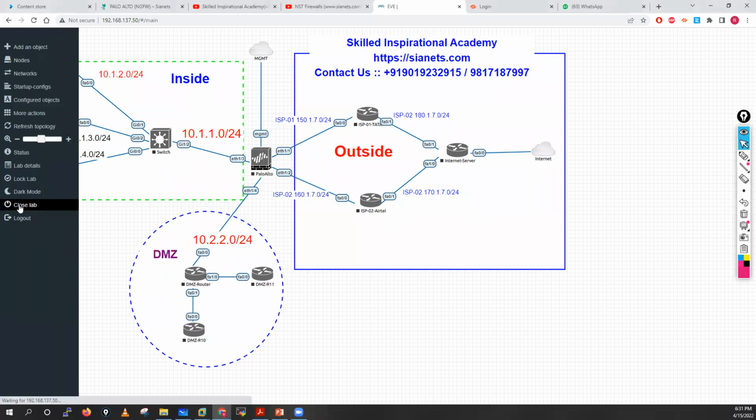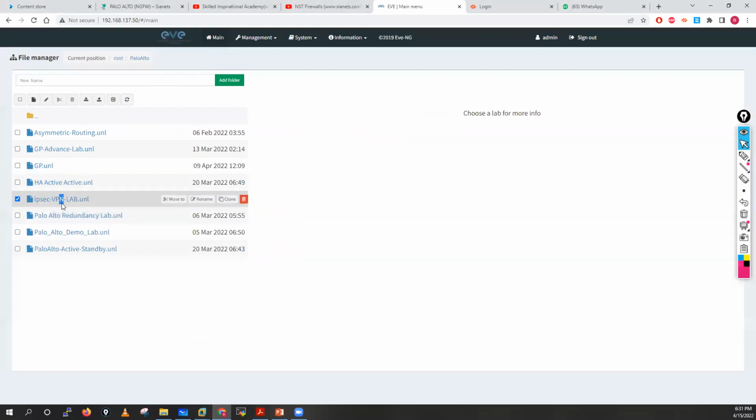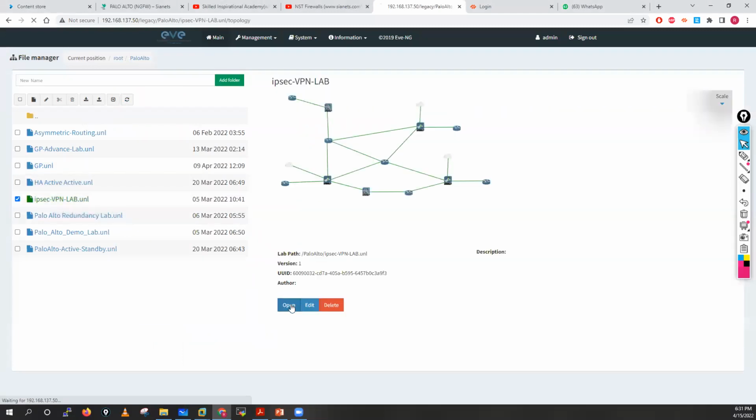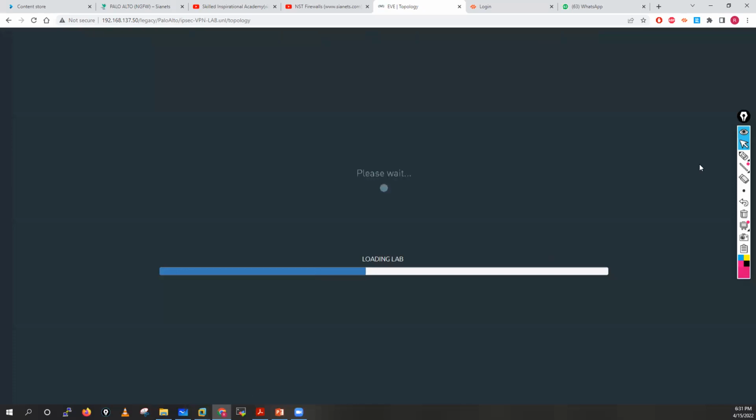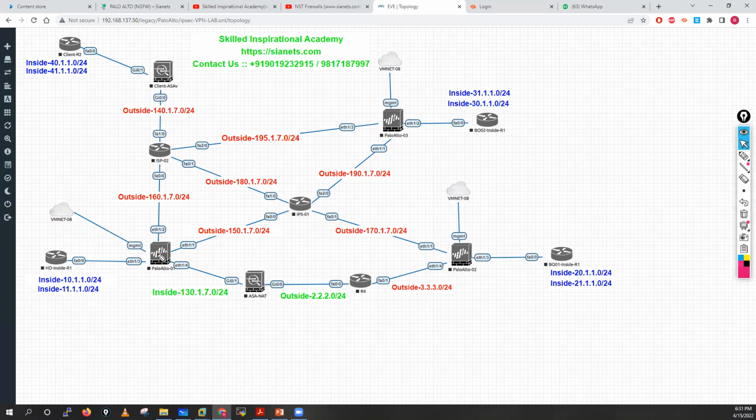Now, apart from this, for VPN classes, I will use this particular topology where I have my Palo Alto Firewall head office. I have Palo Alto Firewall 2, which is my branch office 1. Then I have Palo Alto Firewall 3, which is my branch office 2. And I have a Cisco ASA Firewall, which is my branch office, or we can say my customer network.